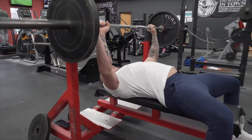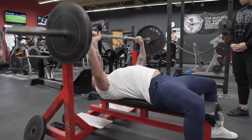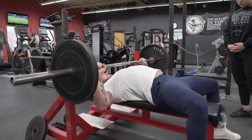As for bench, I used to always stop, and I still will, but I'm definitely gonna add this in. I used to stop about 3 to 4 inches from my chest, and I'd come in about the middle. From what Dino has taught me, is to come all the way down just below the nipples and hold it and pause. I definitely feel the difference in that as well.